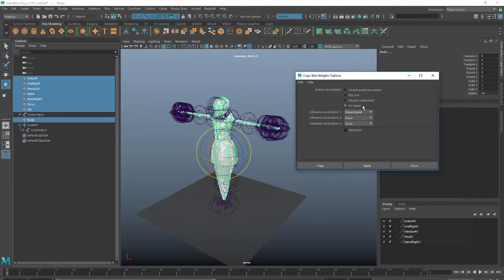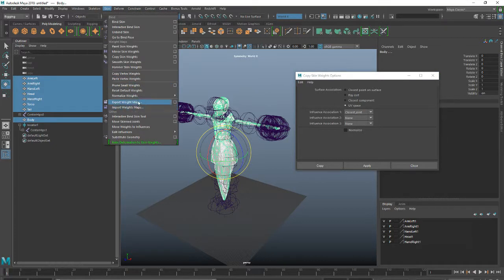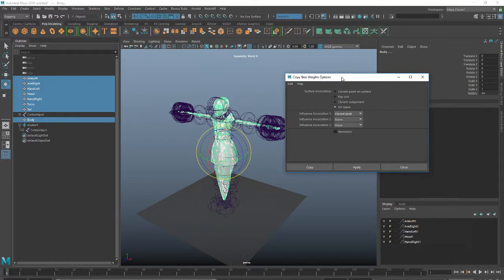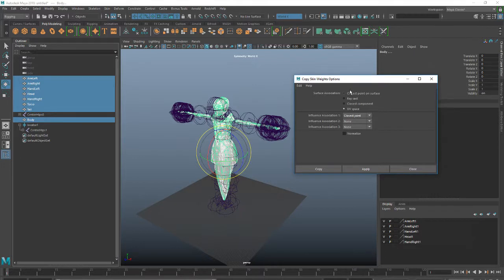So if you've UV'd something, and like I said, it's important that it has no overlapping UVs. So no mirrored UVs, no overlapping. You can use this even if your topology completely changes, as long as a vertex is still in the same spot on that UV map, then it'll still copy the weights properly. So this would be kind of close to their export weight maps option, because that uses UVs as well, but it's actually exporting the weights to a texture, so you really don't get much fidelity there, but it's an option.